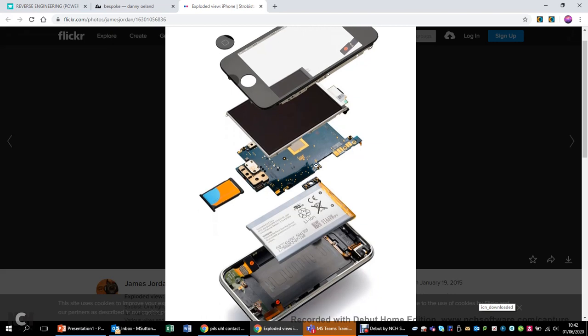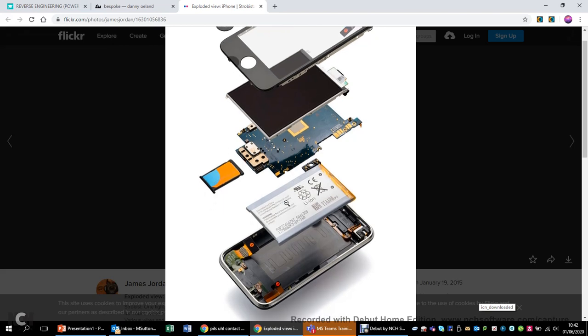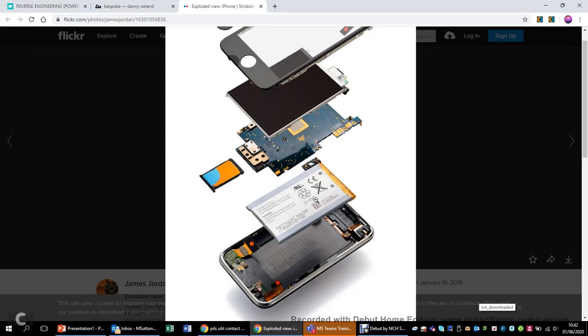They then, of course, come down into the printed circuit board, which its main function is to do all the functioning. It's the electronic brains. It's the main part that does all of the heavy lifting as far as the phone is concerned, and it communicates drawing power from the battery. So we've got the lithium-ion battery, which is rechargeable and draws its power from the mains when it's being charged, usually via USB, but I can't actually see if this one's got a USB on it.